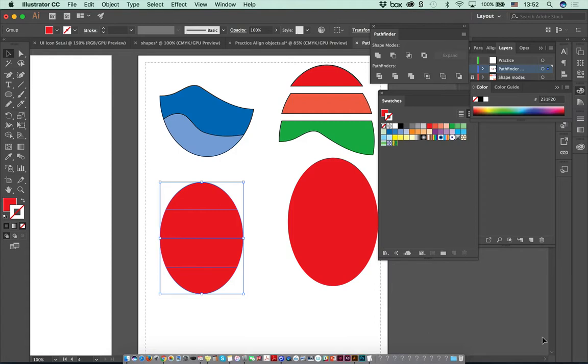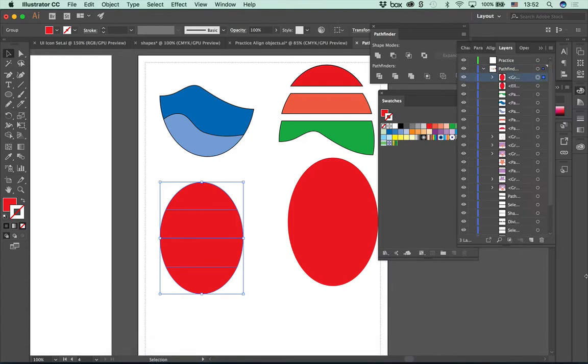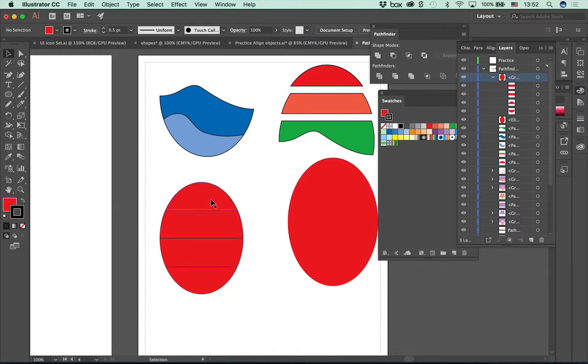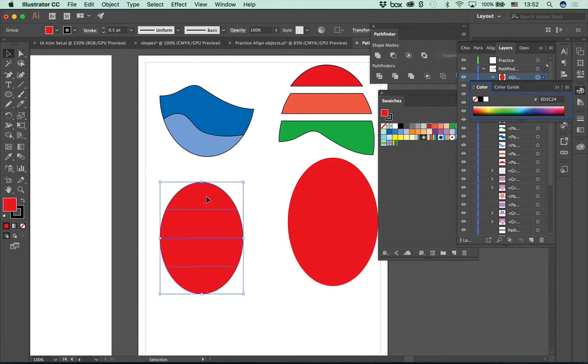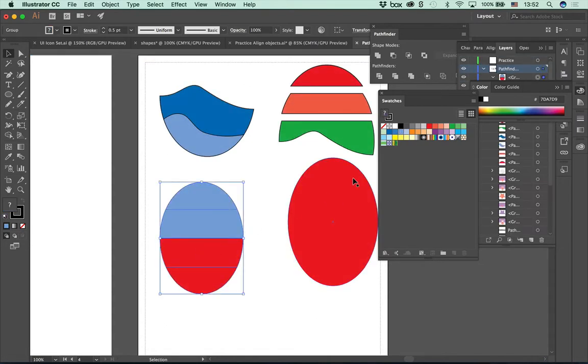When you use the Divide command, it automatically becomes a group. And when you open the group, you can see the 3 divisions that you have there. If I bring the stroke up a little bit, you can see it here. And if I double click and change color, and double click and change color, and double click and change color, oops.